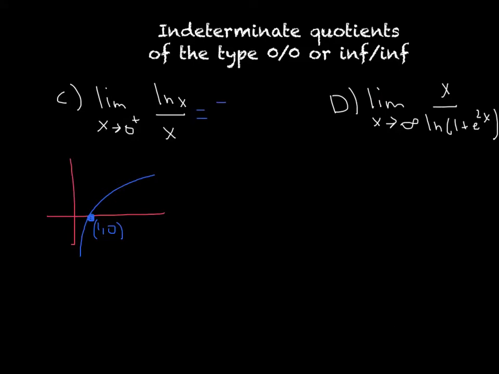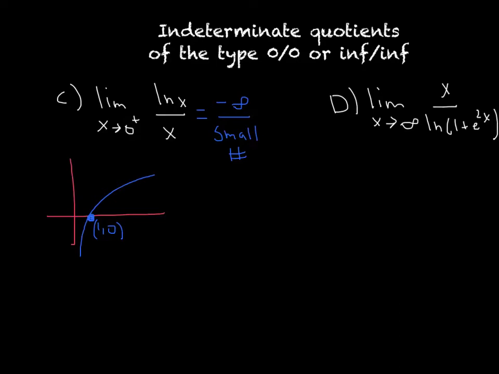So our numerator is negative infinity. And our denominator, well, think about it, as x approaches 0 from the positive side, x is going to be a really small number. So the denominator is going to be a small number. Okay, is this 0 over 0? No. Is this infinity over infinity? Absolutely not. So this is just a basic limit problem.